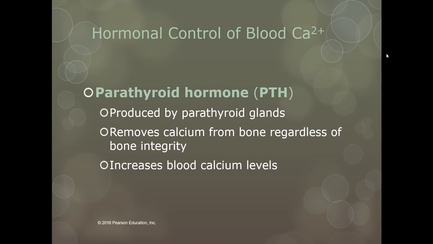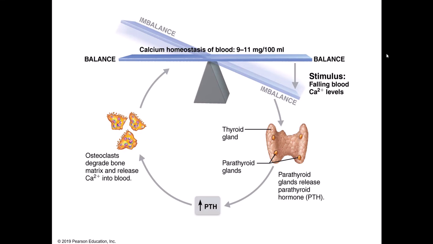The hormone involved is called the parathyroid hormone. The parathyroid are these tiny little glands that sit on the back of the thyroid. So the thyroid sits in the throat, and on the back dorsal side of the thyroid are these very small, tiny parathyroid glands. And what the parathyroid hormone does is it increases your blood calcium levels, typically by just sucking it out of our bones. So here you can see, here's the thyroid. We're looking at the back of the thyroid. And you can see here are these tiny little parathyroid glands.